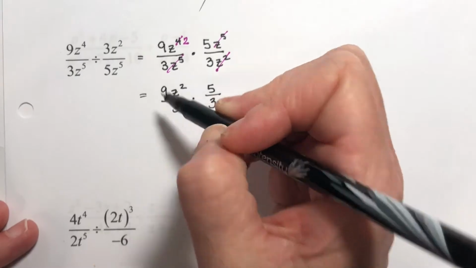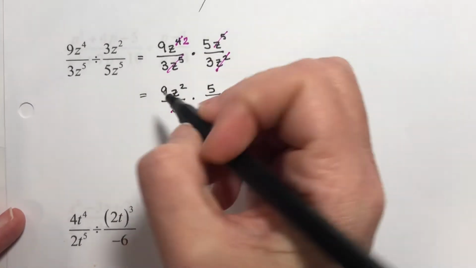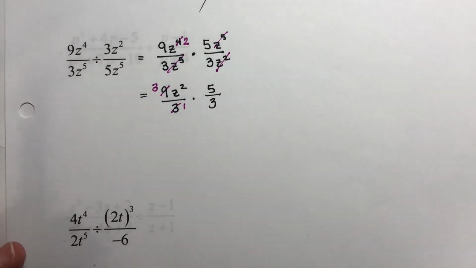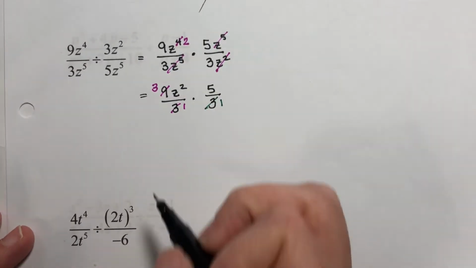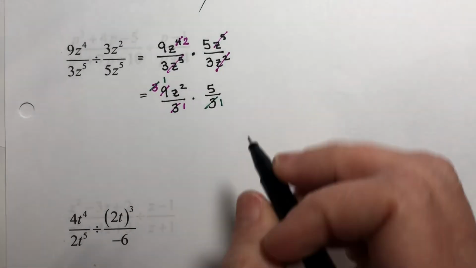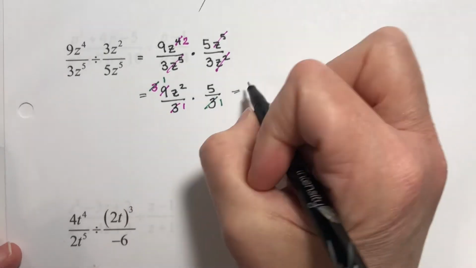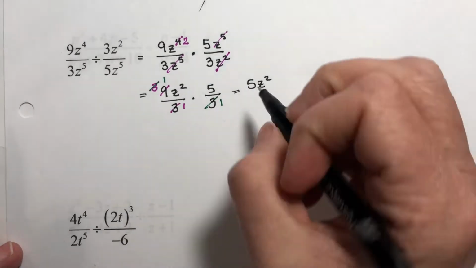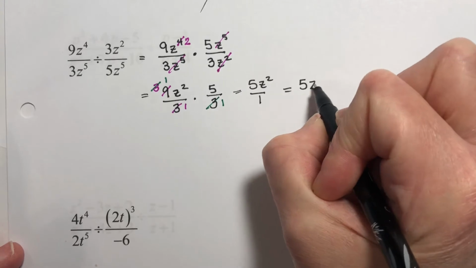Now right here, I can cancel out the 3 and the 9, right? If I divide this by 3, I get a 1. Divide this by 3, and I have a 3. Now look on this last diagonal. I have a 3 and a 3. So divide that by 3, it's a 1. So all I have left in the top is 1z squared times 5. So 5z squared. The only thing I have left in the bottom is a 1. So this answer is 5z squared.